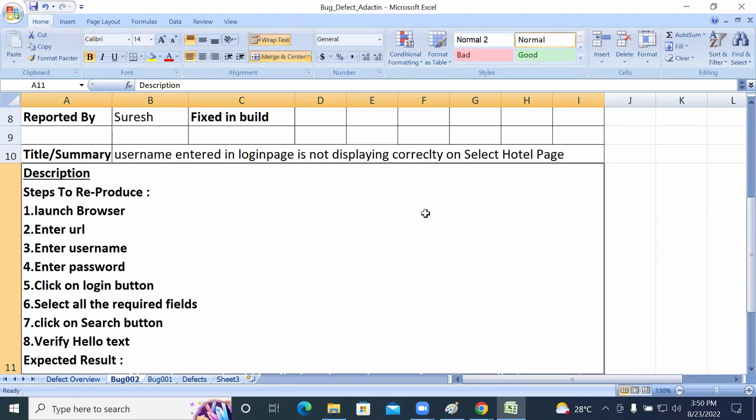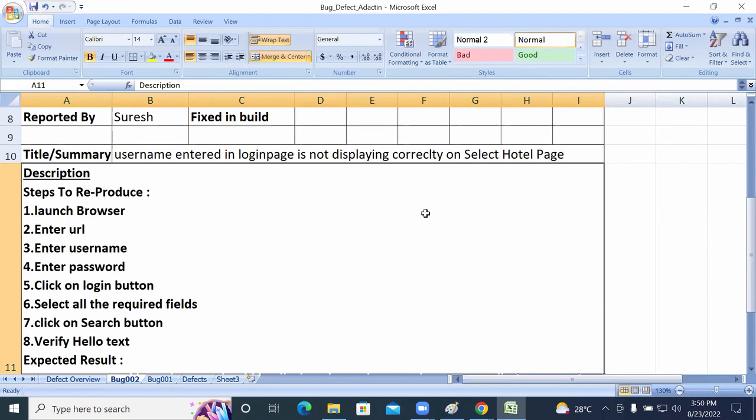So first identify the bugs. Make a note of what all the bugs are. Then you can take this bug template. Start documenting all the bugs here. You can document one particular bug in one particular sheet.